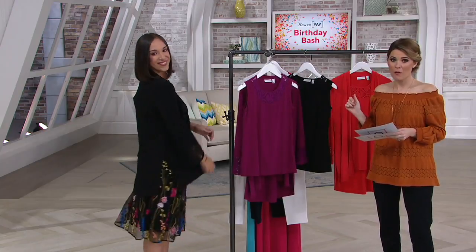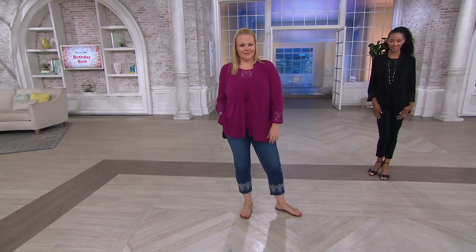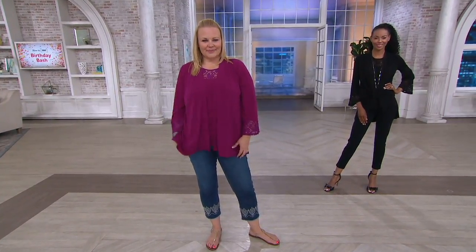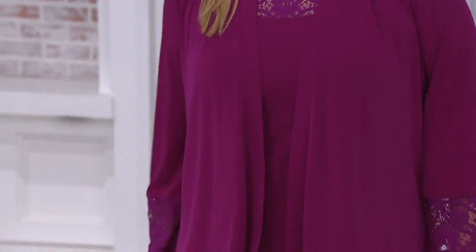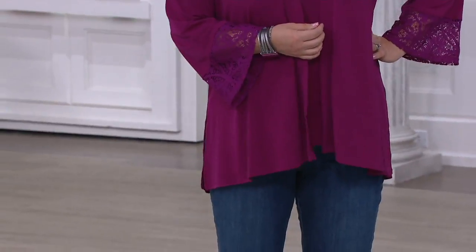Let's take a quick peek at the models. Jackie's wearing it with jeans and a simple sandal — nice and casual. But she could easily put a black dress pant with that, or my pick of the show would be perfect, or a skirt and tuck in the tank. The skirt you're wearing right now would match just perfectly, especially in that pink. And Katya, you're wearing it with my pick of the show — available in petite and regular sizing in those pants.